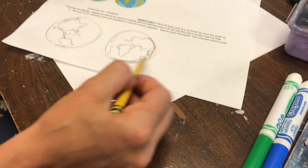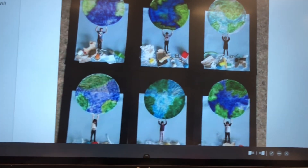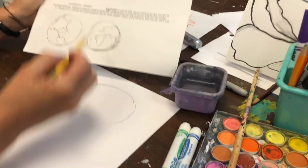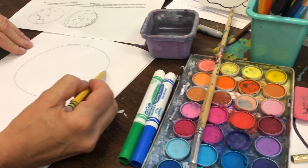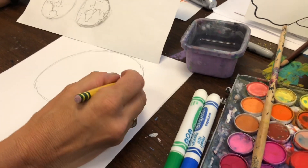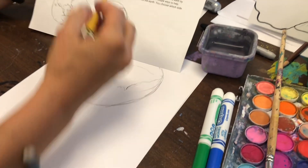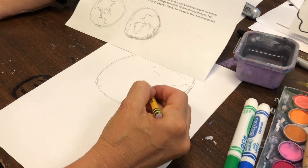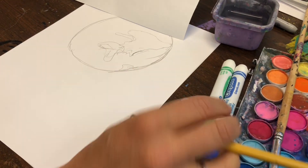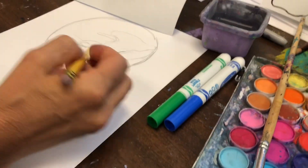For your practice day, you're going to try shading. What they did on our examples — can you show the screen again — is they did blue and green for the areas of the earth and then bled it out. Now I'm going to decide which side — I think I'm going to go for the other side of earth. Do you want to do your side where you live, America, or do you want to do the other side? Once you've done your practice sheet, decide which area you want. I'm going to spend more time on Asia. You're going to really quick and sketchy, looking at the source, draw your earth — doesn't have to be perfect. Remember the satellite view, you could even do clouds on it, but then we're going to do the blue and green and bleed it out or the watercolor to make it look more like earth.